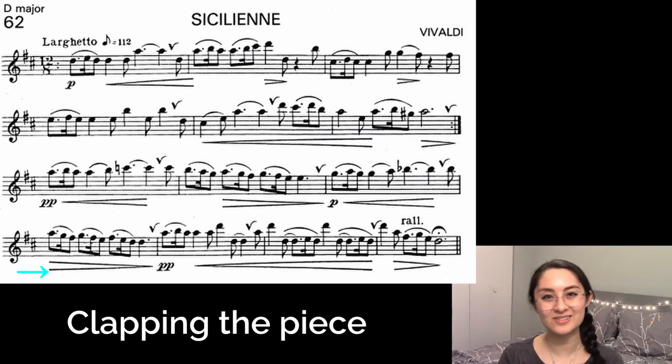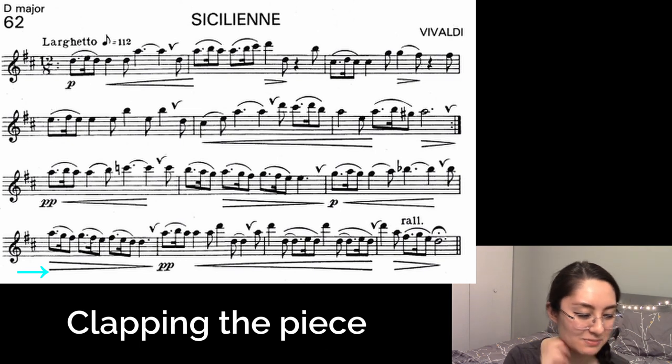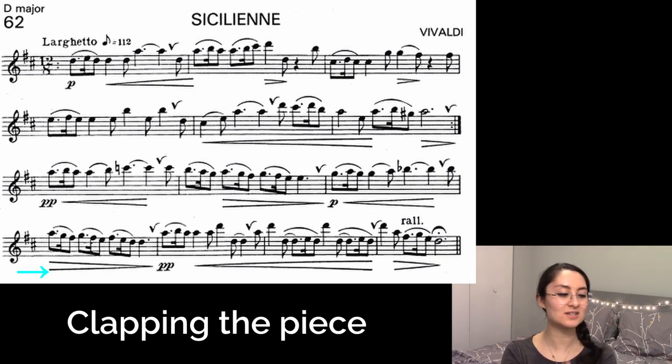1, 2, 3, 4, 5, and 6, 7, 8, 9, 10, 11, 12. And then you would hold it for the fermata there. Sorry, I slipped up right at the end, but essentially it's just 1, 2, 3, 4, 5, and 6, 7, 8, 9, 10, 11, 12. Just getting a little tired there.